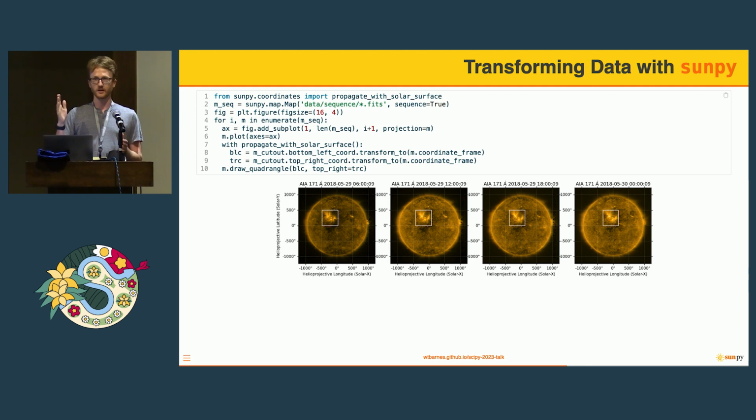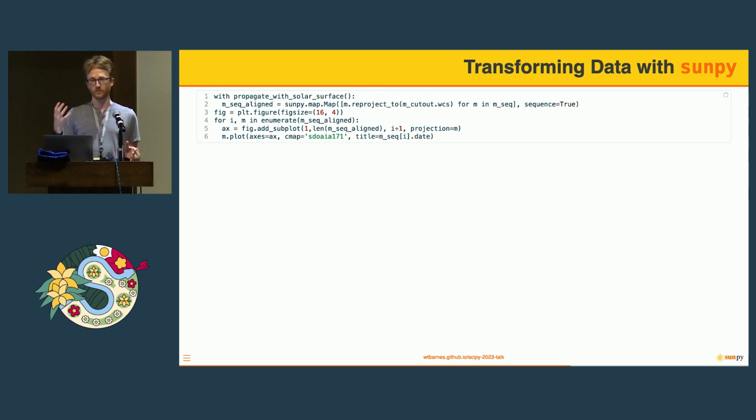Luckily we have a good idea of what that rotational rate looks like. So what we can do is use the machinery provided by again Astropy, as well as some additional solar-specific machinery we put on top of that, to account for this. In particular, we can use, so this line, this is actually all the code that generates these figures here.